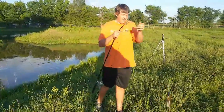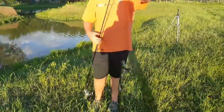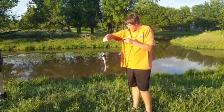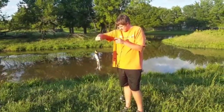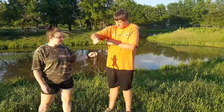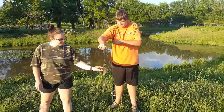Well, I know those two in the bucket, though, are huge frogs from yesterday. I can't see. There we go. Grab him by the back. I ain't grabbing this thing for nothing. That's going on the video right there. All right, everybody caught a frog. We can go back and do more chores. Look at it squirting and throwing up on us.